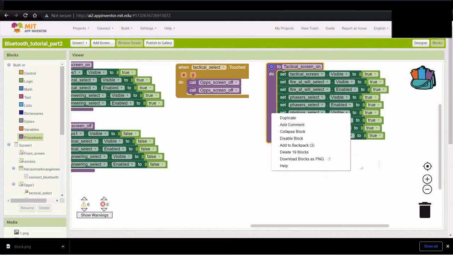And then again, we'll have times when we turn this screen off.